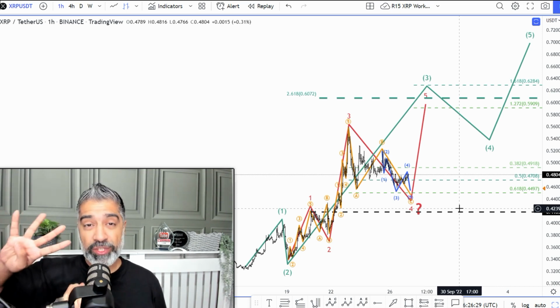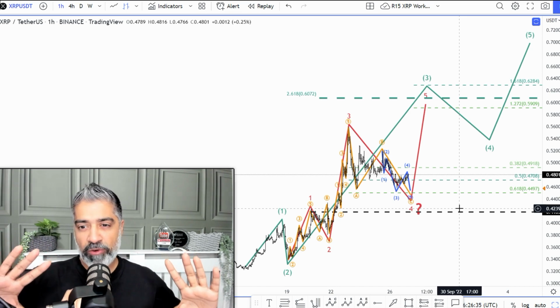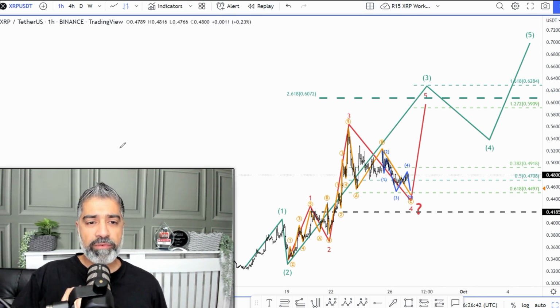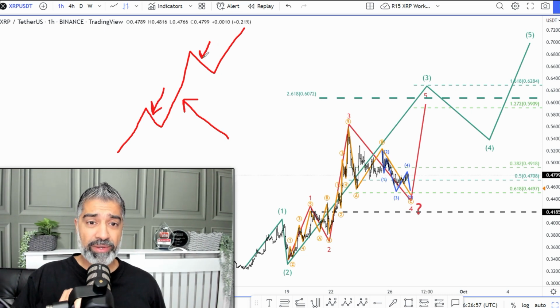So what we're going to do, we're actually going to do 4 degrees of wave counts. You normally only need 2, but I really want to get something special across to you today so you can see XRP from a different lens and a different angle. So basics first. Markets move in 5s and 3s. We're talking about 1, 2, 3, 4, 5. However, this wave here tends to break down to a 5 wave in itself. This wave down here tends to break down into a 3 wave structure. This wave down here, the wave that we're currently on, tends to also break down into a 3 wave structure more often than not. And this one over here in a 5 wave structure.